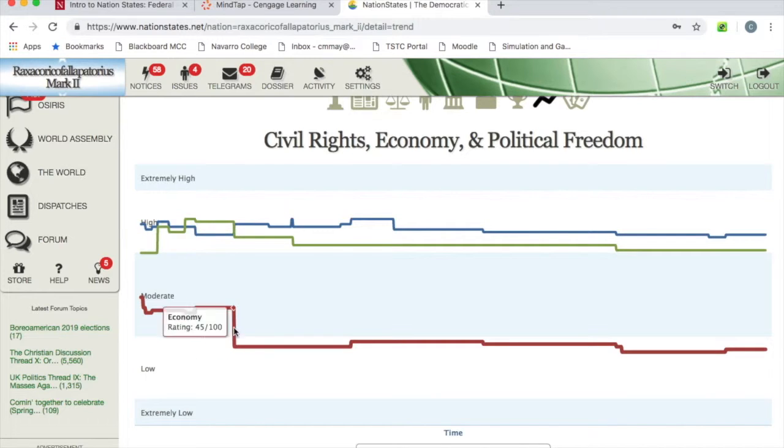And so when something like that happens, you really want to make a note of what issue caused that to happen. Same thing over here where it went up on political freedoms from 66 to 76. You want to make a note of when you have huge jumps like that in anything. This is one where it went down pretty significantly. So just kind of make a note, particularly when your trend lines change drastically like that, as that's probably going to be something that you'll want to talk about in your essay there. So that's the rundown on nation states.